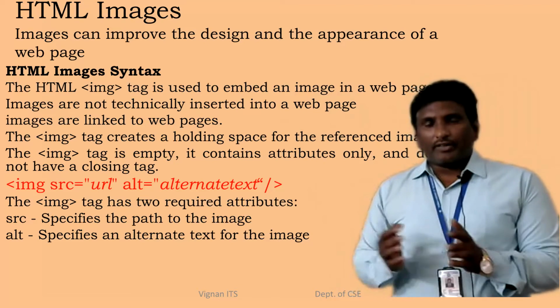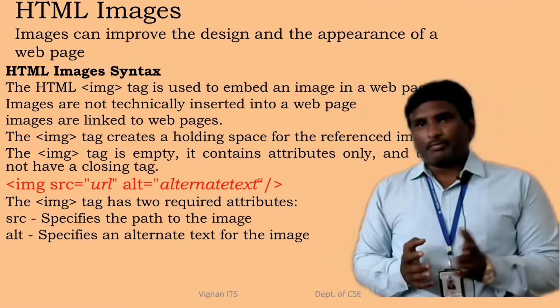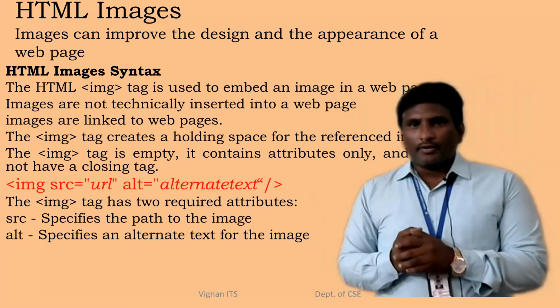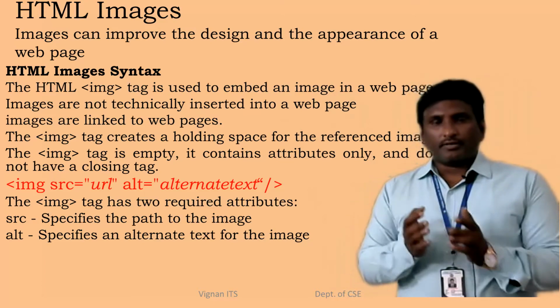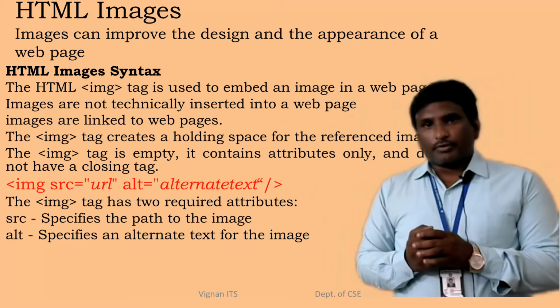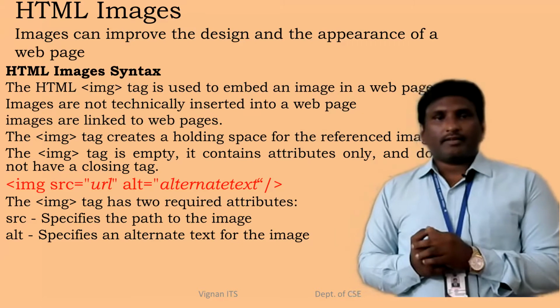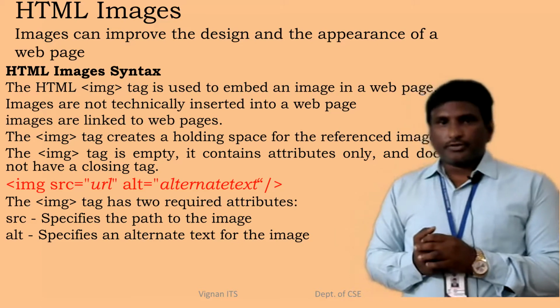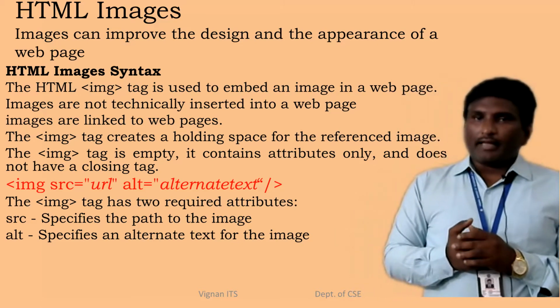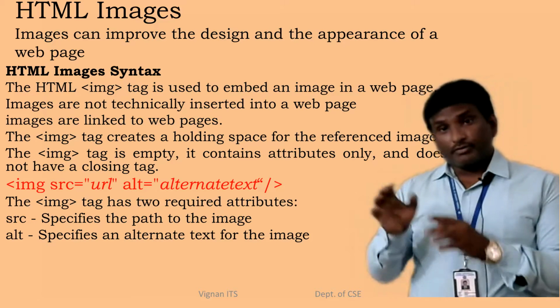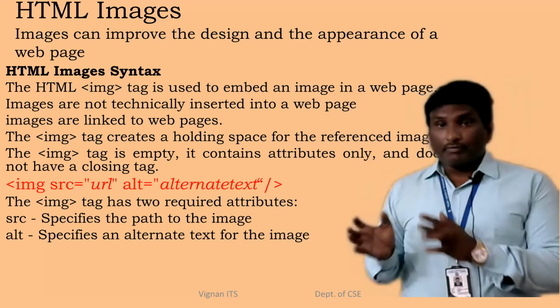We cannot append images to web pages, we just embed the image into the web page. In HTML we can upload images by using the image tag. That image tag is the img tag, which is used to embed an image onto the web page. Images are not technically inserted into the web page. Images are linked to the web page.